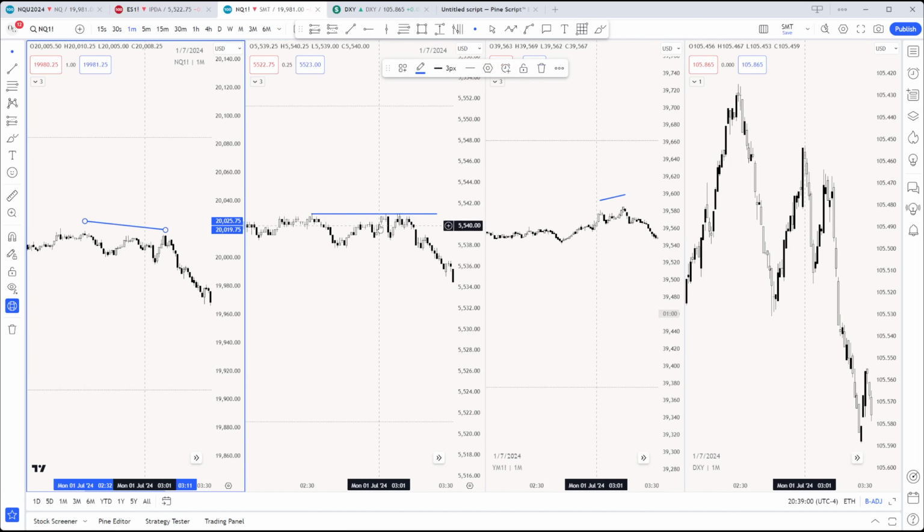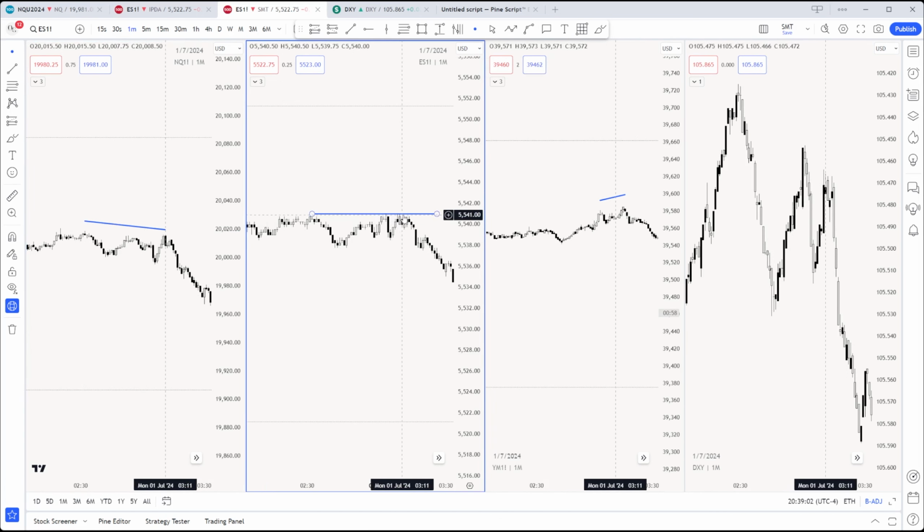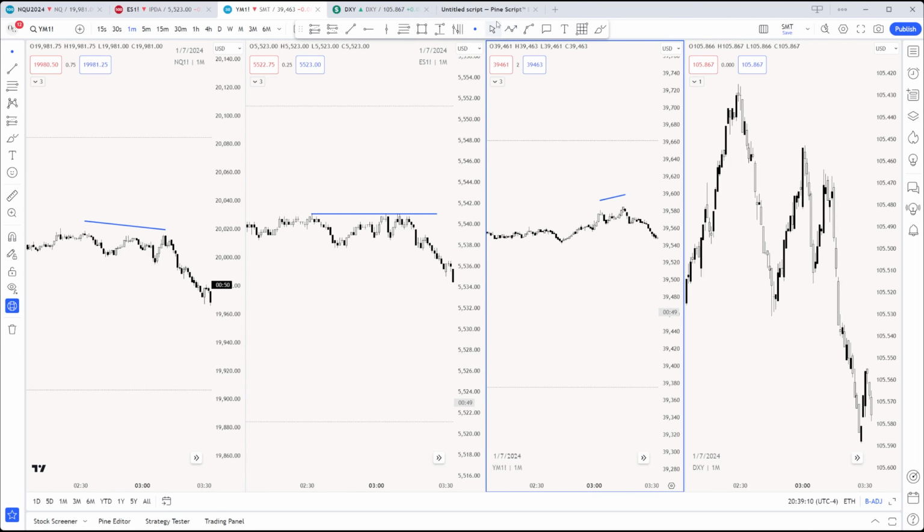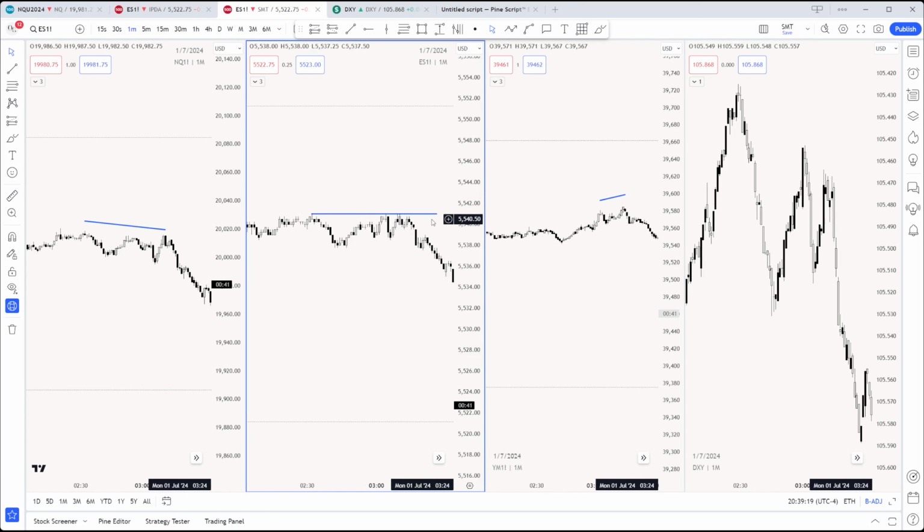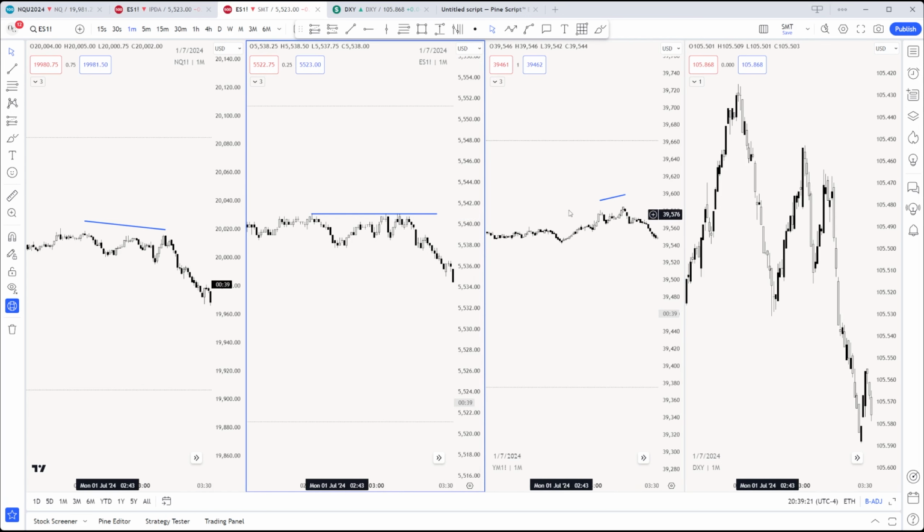So we have divergence between NASDAQ and ES, but still, since ES is making equal high levels, which it often does, I like to use YM as my confirmation of divergence. So just in case you guys didn't know, that's how I utilize SMT with YM. I never look at it unless there are equal levels on ES, and then I want to confirm.